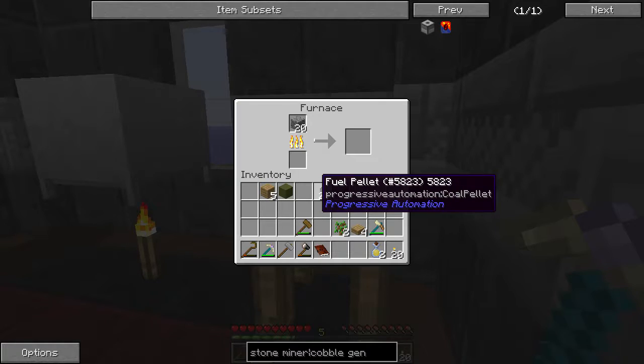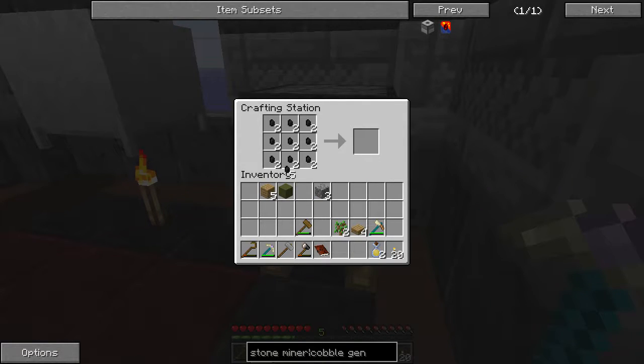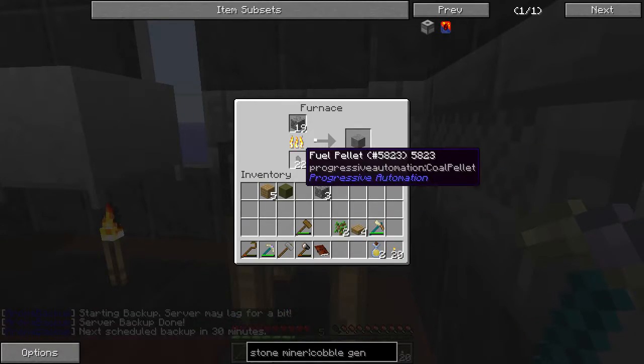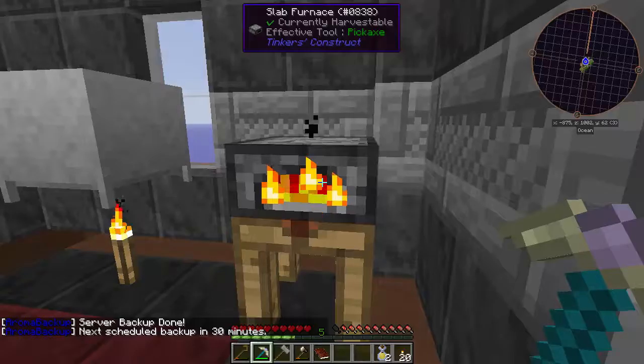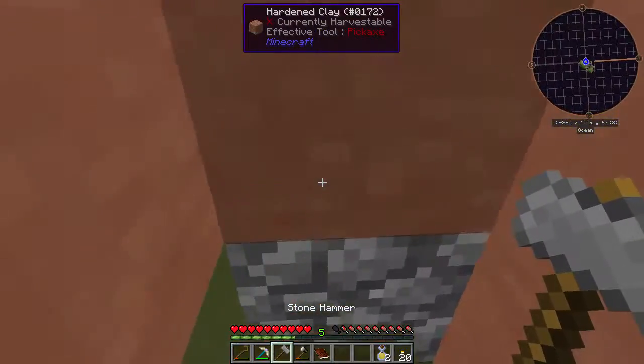Does this smelt one thing? It should. Can we turn this back? No. So does it? Yes, it does smelt one thing. So we're going to use these fuel pellets for most of our smelting, just because it's going to be more efficient. So we'll let that go, and let's hammer out some gravel.